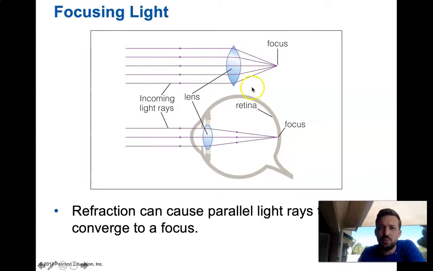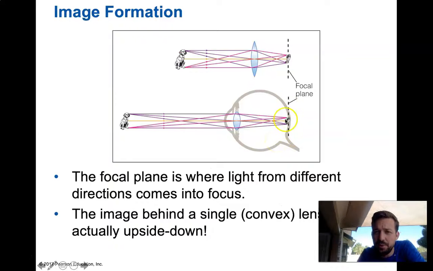Okay, so let's see how this works. Your lens acts just like a lens on a camera, focusing light on the retina in the back part of the eye. And that back part is called the focal plane. I know some of you have probably heard that images are actually refracted on the back of your eye upside down, and that's true. Our eyes are what are called convex lenses, and that means that they make the images appear upside down, and your brain sees them and flips them right side up for you.